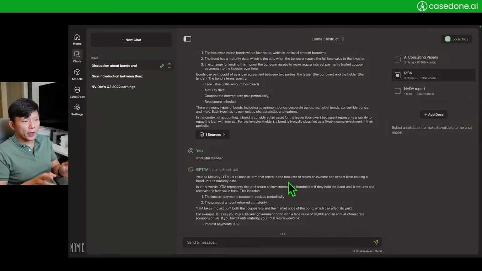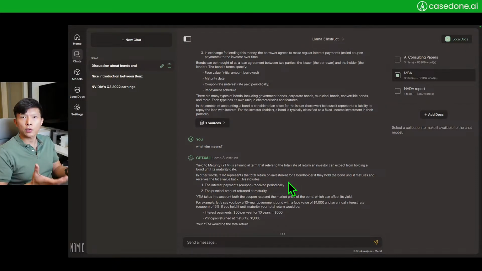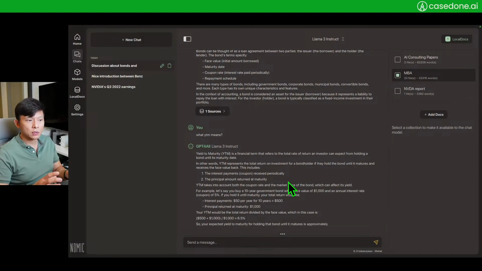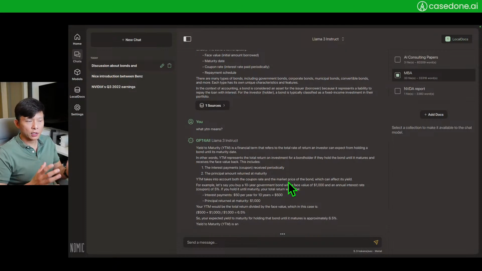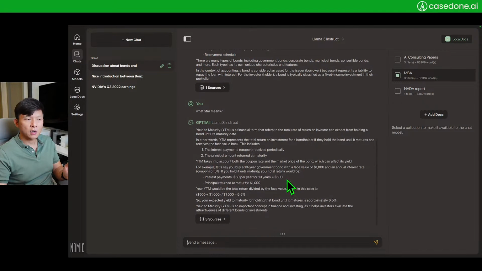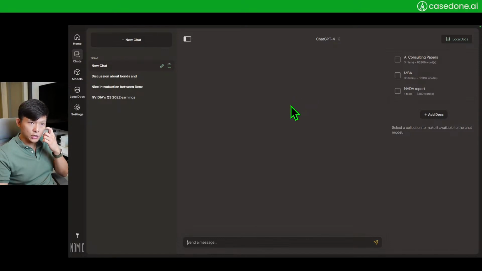This is a quick, very easy way to have your RAG set up on your laptop. You can use a local model like Llama 3. You can use API based models like ChatGPT, and I'll show it to you in a few seconds after this one is finished. But yes, this is easy, and I think the interface is quite easy to use. Now for the sake of time, I am going to create another new chat, but I'm going to use ChatGPT for this one because it's going to be faster.